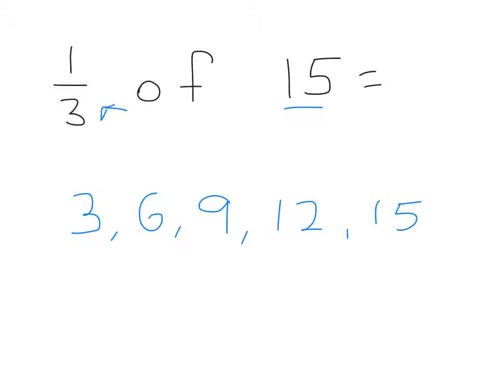Right, counting them up: 1, 2, 3, 4, 5 skip counts. How cool is this? 1 third of 15 equals 5. And I used my skip counting knowledge to help me solve this quickly.